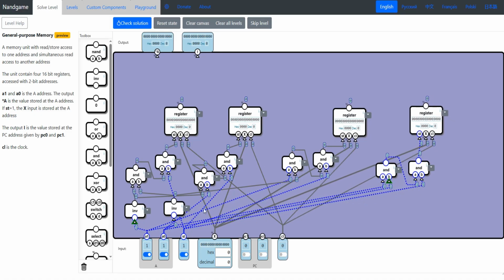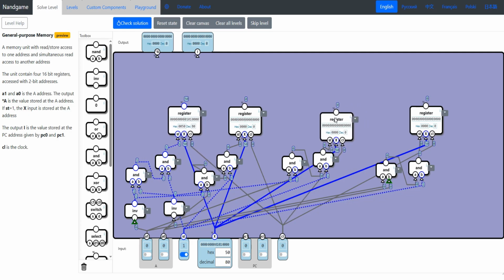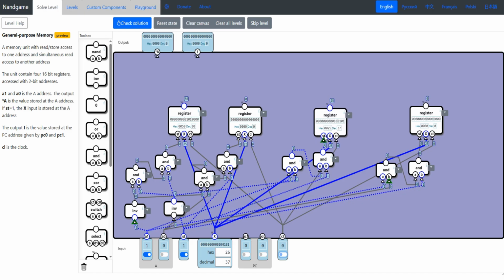And with this setup right here, we should be able to funnel whatever values we want into these registers. So if we want to add the hex value, say 50, to our first register, our 0, 0 register, we set this A1 and A0 to 0, 0, and then we just cycle the clock. And there we go, we got hex value 50 into this register. If, say, we want our third register, that would be 1, 0, and we want to store the hex value 25, let's say, cycle the clock on and off, and we get hex value 25 into this third register. All right, so that's the X input of the registers working.